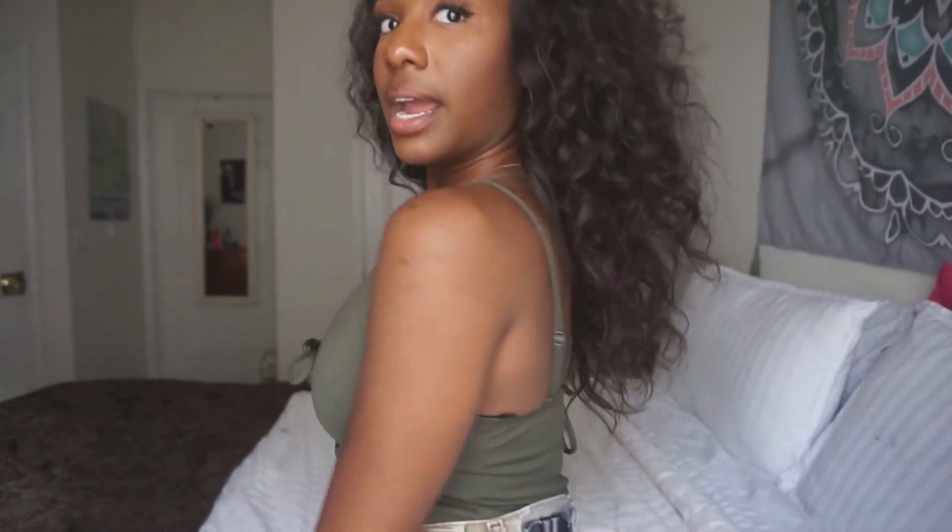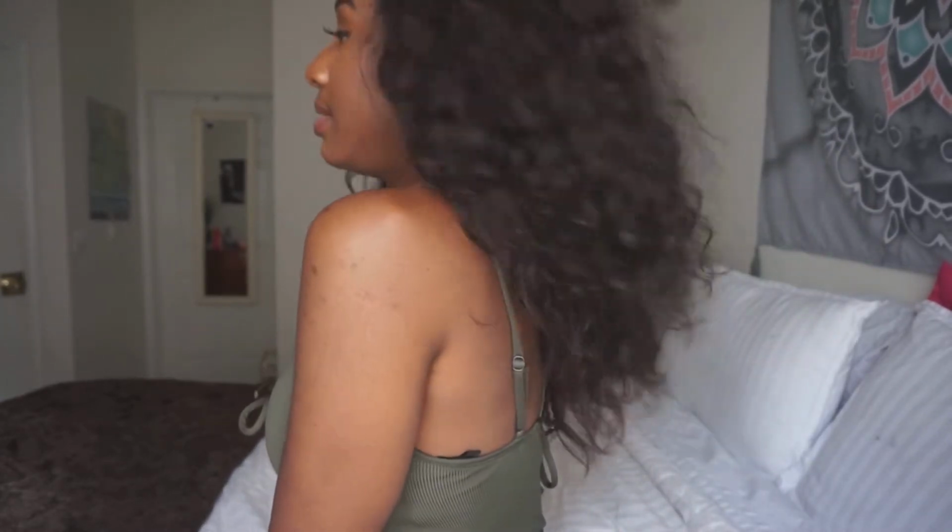So as y'all can clearly tell, I don't even remember the inches that I got this hair in. I think it was like 14, 16, 18, or all 16s or all 18s. But this hair stops like in the middle of my back. I'm 5'3", and this hair, it's not that long, but it's pretty long. It stops right here.